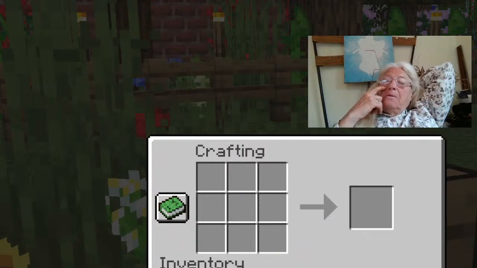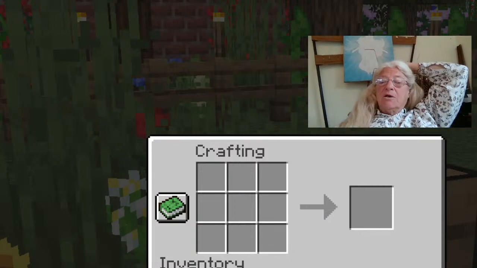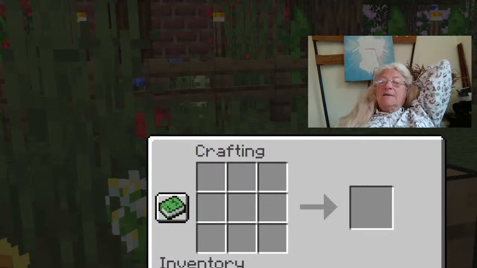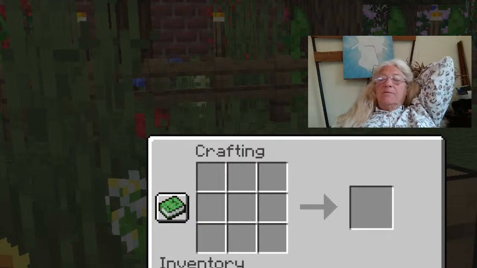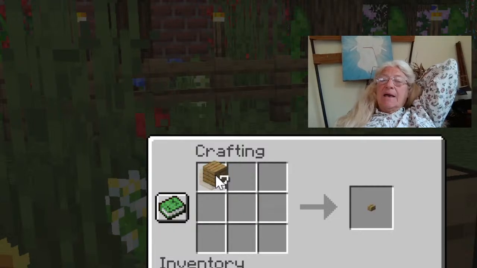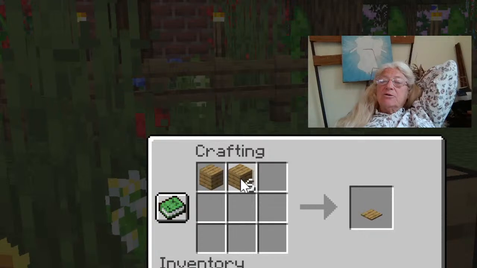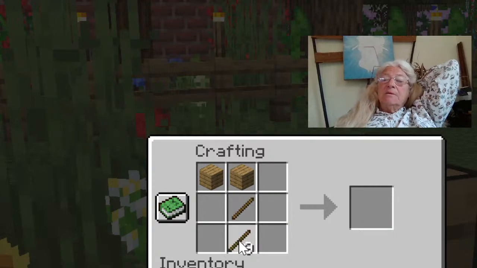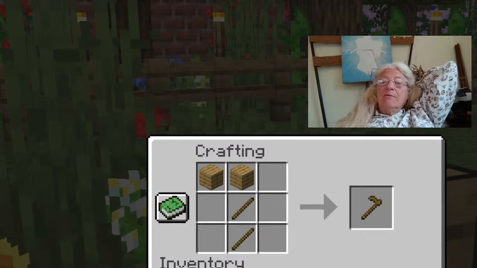Okay, so what are we looking at here? So we're at the crafting table, right? So we need to make some tools. We don't have any of this, right? All we've gotten is oak planks, and we got the logs, remember we took a tree down. So we got the planks, and we made some sticks. And so now we need to make some tools. I think you have to make an axe, I think it takes 2 blocks of wood and 2 sticks. So you're hovering it over, and then you click with your mouse button. There you go. And now look, you have a hoe.